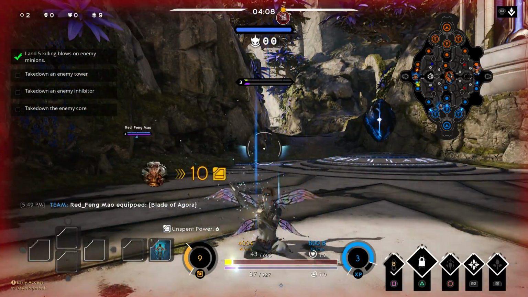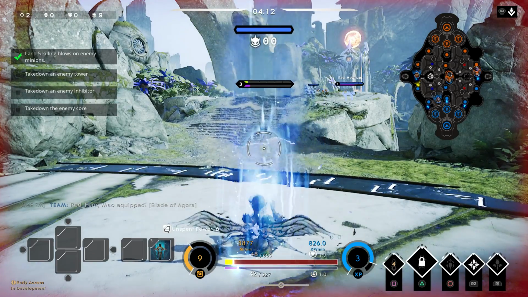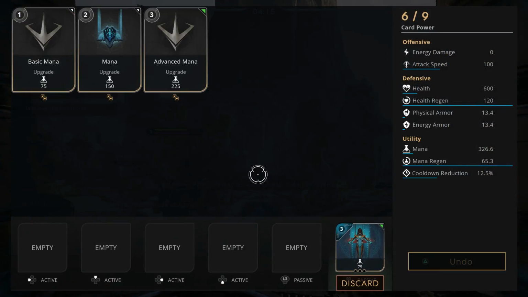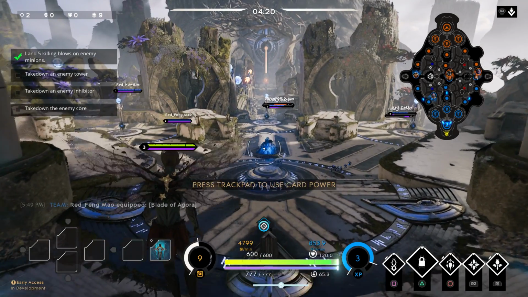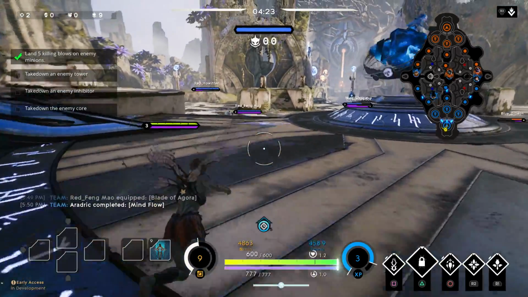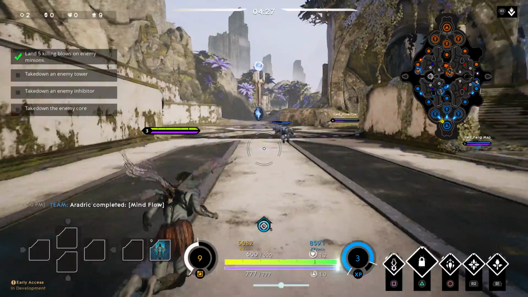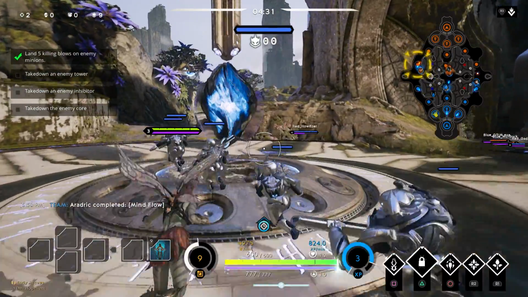This is her porting animation. Kind of a neat one. It's different, I like it. Alright, I'm going to go ahead and just dump some points into mana here. Go ahead and finish this card up. Good news about that card, of course, being that cooldown reduction is not based on completing the card. It's just the effect of the card. So if you don't really want to go mana right away, you just want the bonus, you can just throw the card on and then move on to another card.